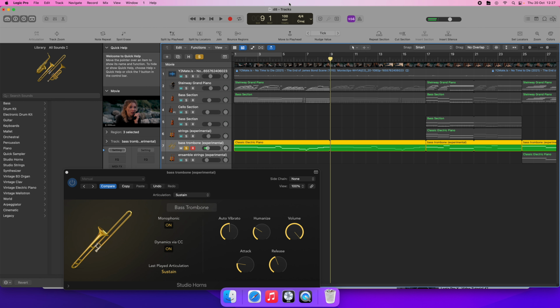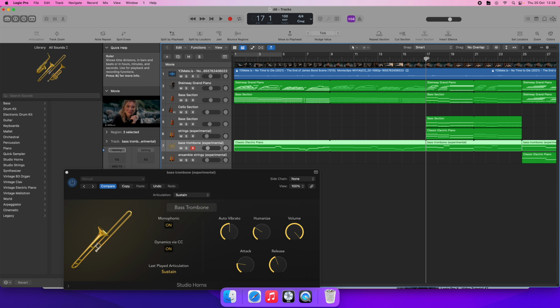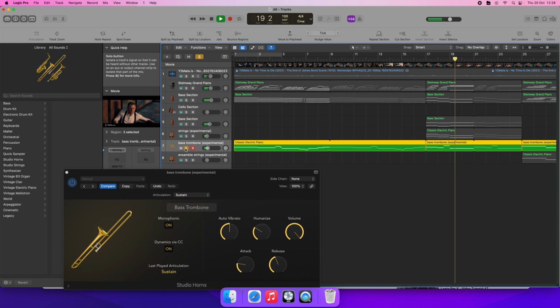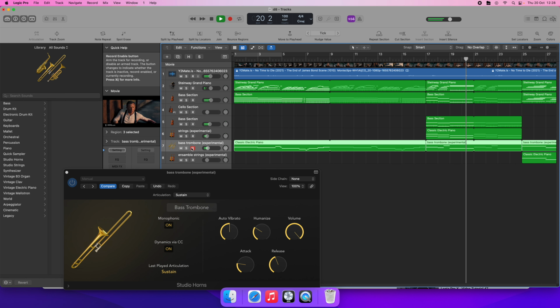And again, I just added texture, and added that nice little soft instrument in the background in places. So here, you can hear it. It's really soft.